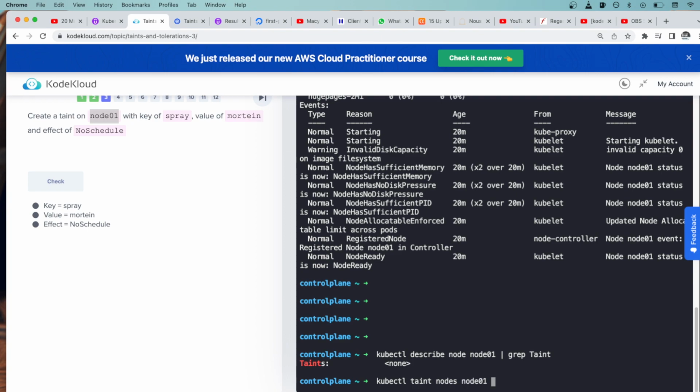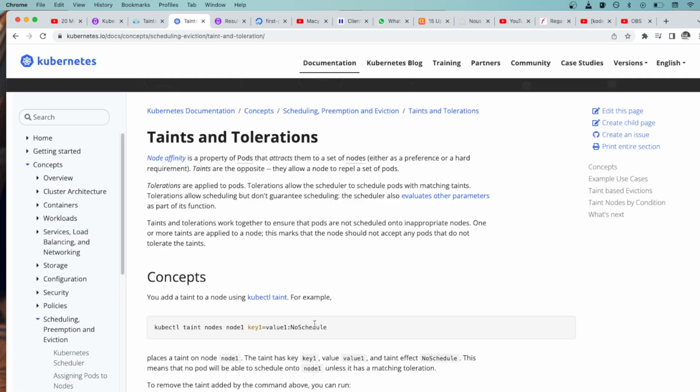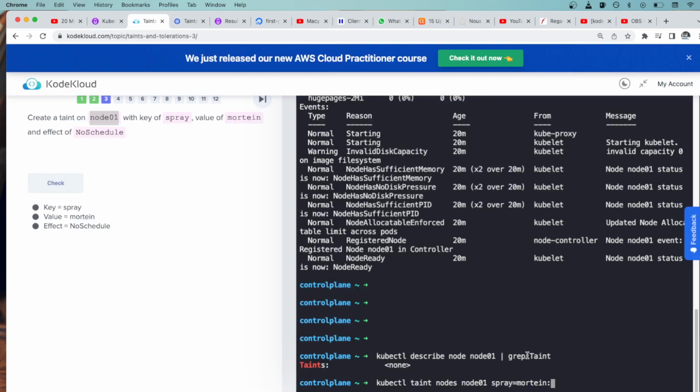The key here is spray, and the value is this, followed by the taint. How did I call that? No schedule. We call it the taint effect actually. So like this.